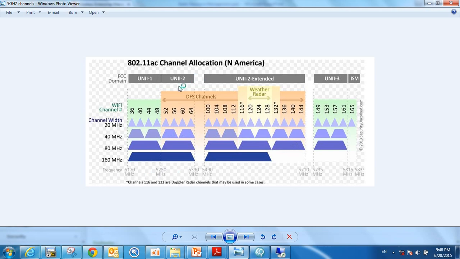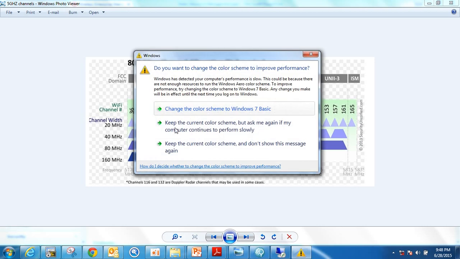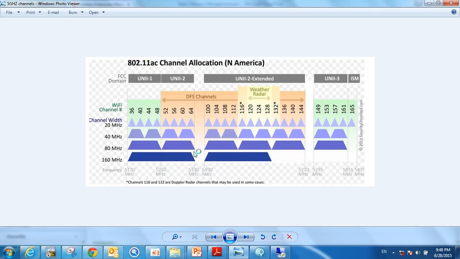But if you want, you can also use the DFS channels. I've dedicated a slide to DFS, and we'll understand what actually happens when you select the DFS channels. But if you do a site survey and you find out that you can use the DFS channels, even better. That gives us an even wider variety of channels to choose from, and that widens the range of channels that the access point could be on.